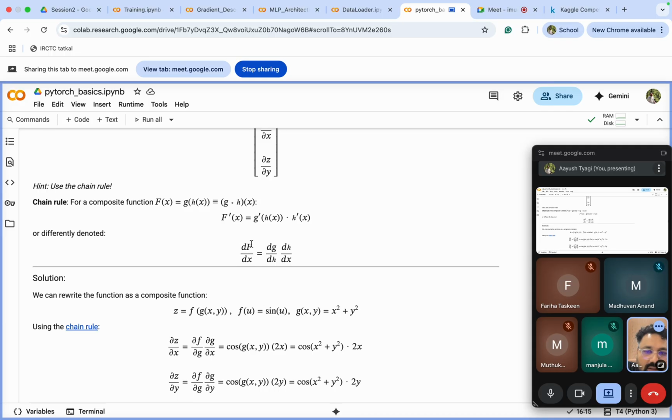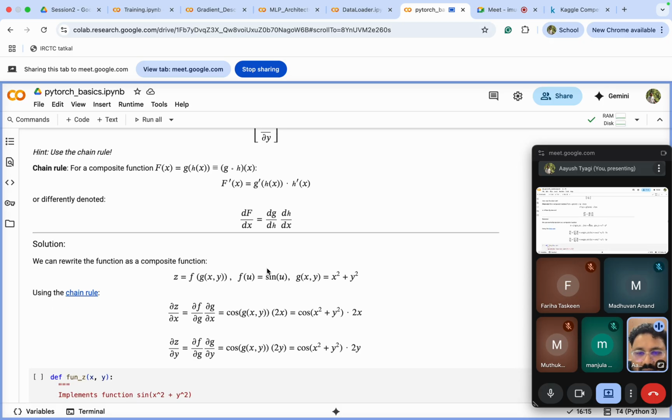The derivative of z with respect to x becomes the partial derivative of f with respect to g, and then g with respect to x, because f is a function of g and h. Here f is basically the sine function.